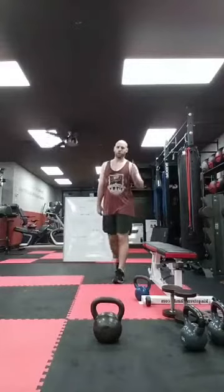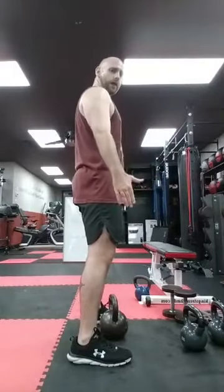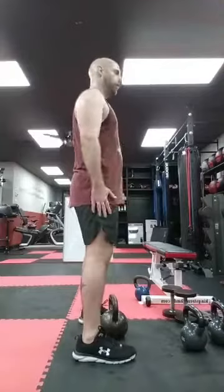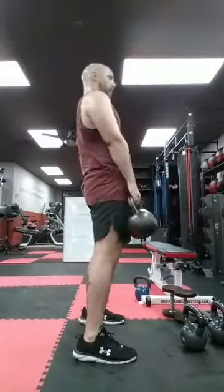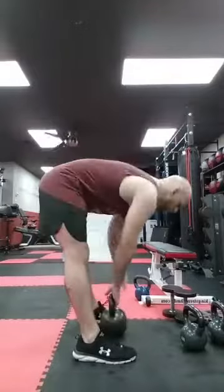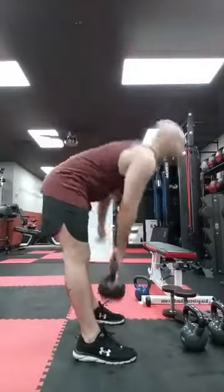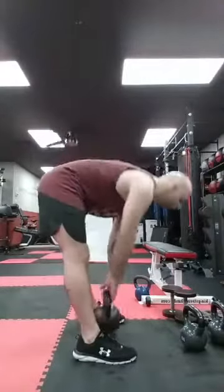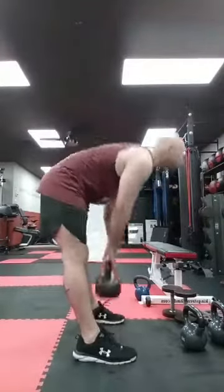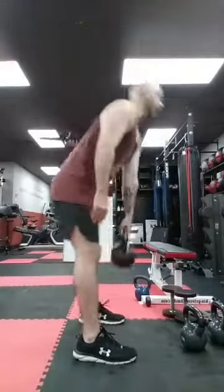Right back in — hurricane four, round number two. Deadlifts 20, Bulgarian split squats 10 each leg, cardio. Legs shoulder width or wider, stiff leg or bent — it's up to you. Ready? Let's go. One, two — you could alternate like I am, or both hands on the weight going up and down is totally fine, one arm at a time 10 in a row then switch. Eight, nine, ten — ten more. Ten, nine, eight — breathe — seven, six, five — core tight, back flat — four, squeeze the buttocks, three, two, last one, one. Good — I'm sweating.